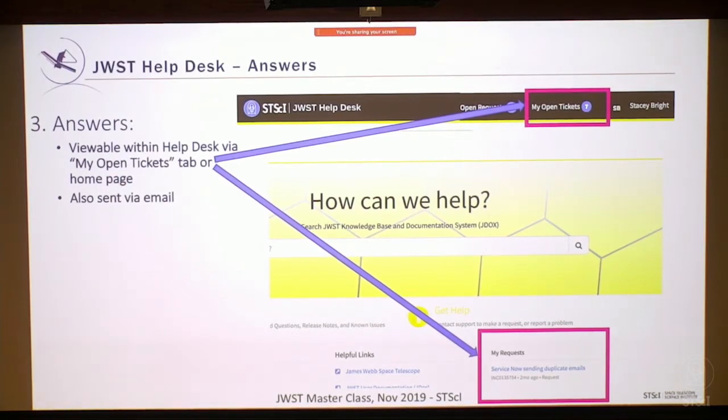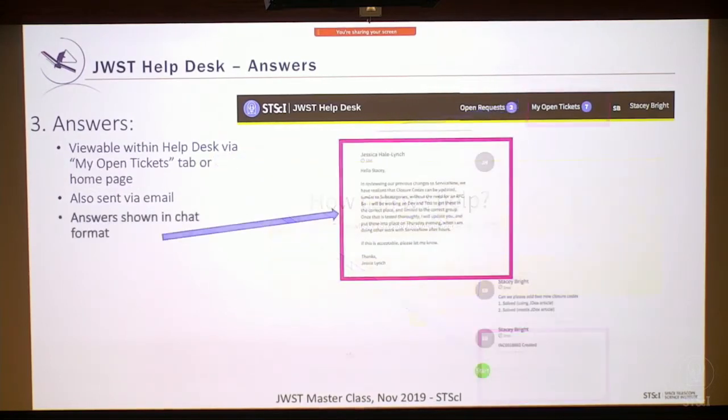All of this is also sent in an email. It's a little bit clunkier, the email, but there is a link in the email that will send you here, and then you can log in to your MyST account and see that in here. But you will get email notifications of these things, so you don't have to go back and log in frequently to see if somebody's responded. You'll get an email as soon as somebody responds.